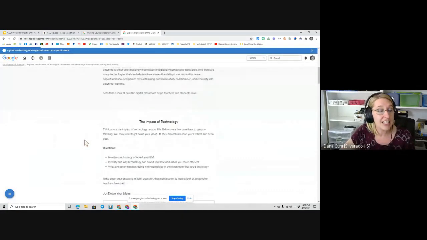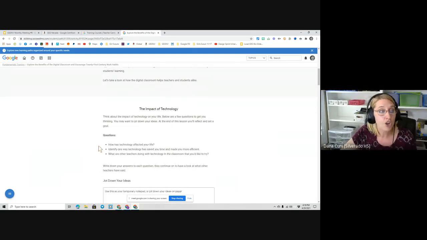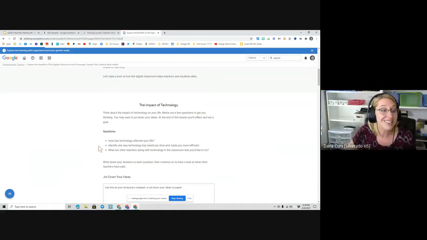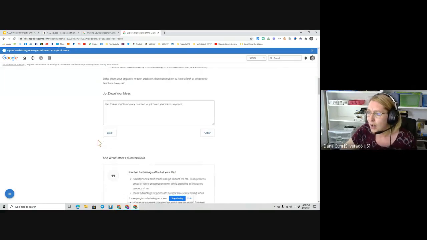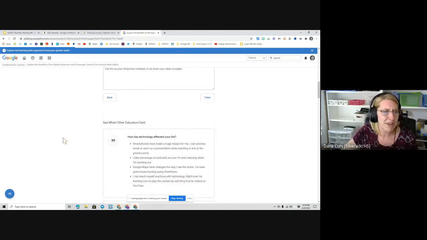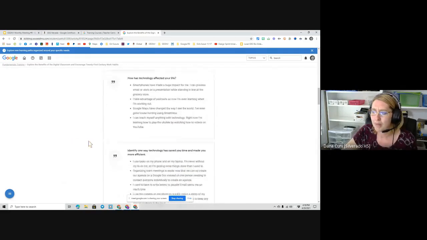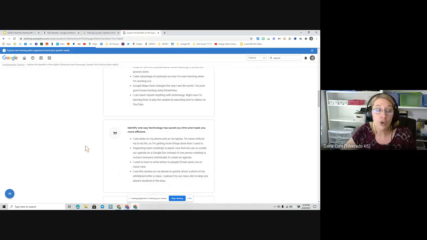There are some activities that have Word docs and Excel spreadsheets and slide decks. If you want to keep those resources, I suggest making a copy and creating a folder in your Google Drive, because they will be helpful, especially if you continue on to trainer. You're going to use some of those resources to justify yourself when you apply to become a trainer. So when you jot down ideas, keeping things like that handy for when you become a trainer is good to know. The courses are really good, and you're going to see a lot of familiar faces.